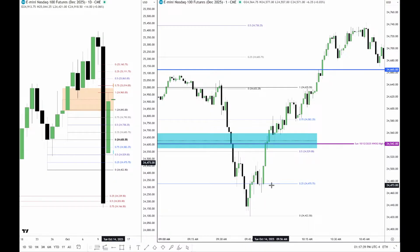These quadrant levels, whether they're on an inefficiency, like a fair value gap, or an actual gap in price where there's no trading at all, or it's a wick, which we treat the same way. Technically that would be three things, right? No price at all is a vacuum block, that's a real gap. There's an inefficiency: buy side imbalance, sell side imbalance, buy side inefficiency, SIBI, BISI. Those are fair value gaps. They're inefficiencies. And then you have the candlestick wicks. We treat them the same way. We grade them. Listen to me.